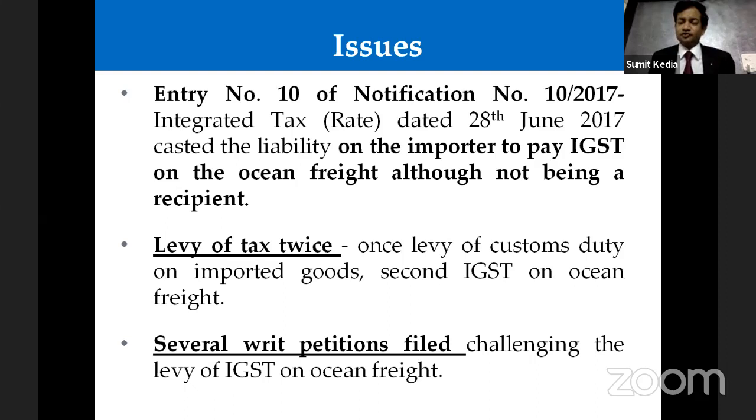So in this case also, if you see, the levy is becoming twice, because of double taxation. When I import goods, I already pay tax on those transactions. Again, on the portion of ocean freight, I will have to pay tax again. If you see in CIF transactions, I don't even know the value of ocean freight. So how do I pay tax? I don't know the value of ocean freight because, in my example, the exporter in the US pays the shipping freight to the shipping company. I don't even know what the ocean freight is.